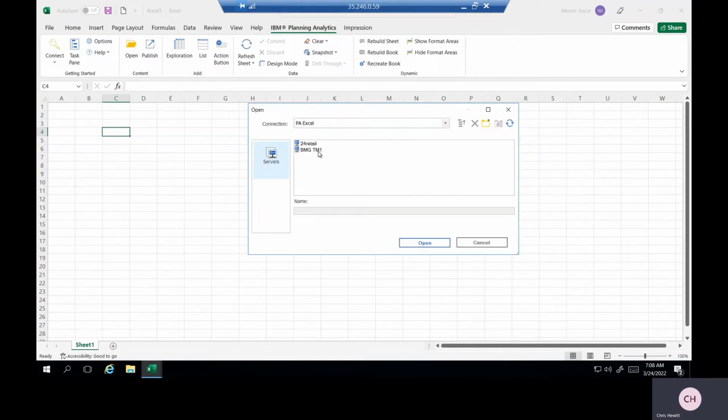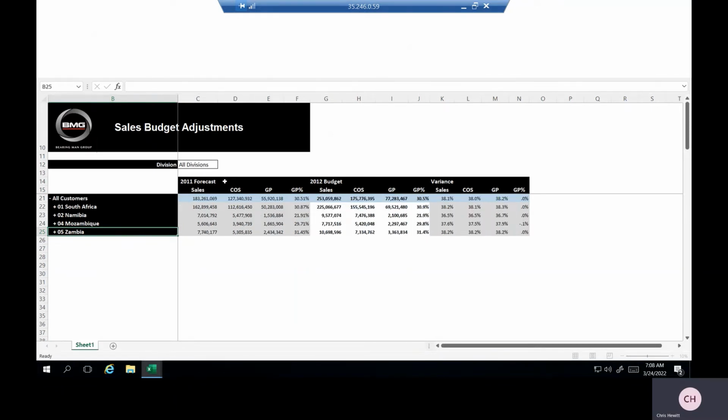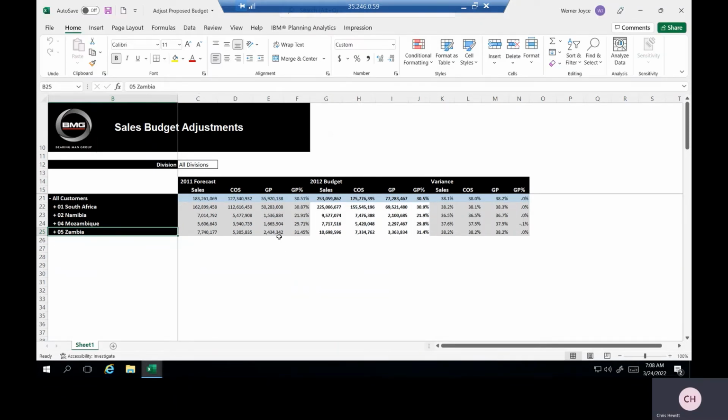So if I open this up over here and I go to my folder structure, I've got a folder for sales and I've got a template over here. And this template looks very similar to the template that you saw before, but it's spruced up. So we just put in logos, we inserted Excel calculations.